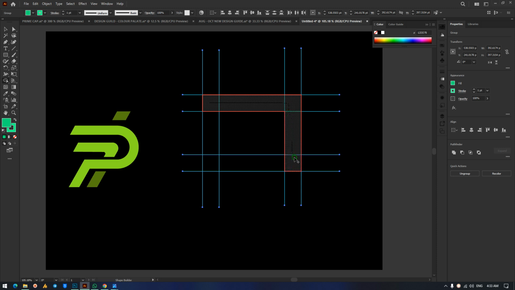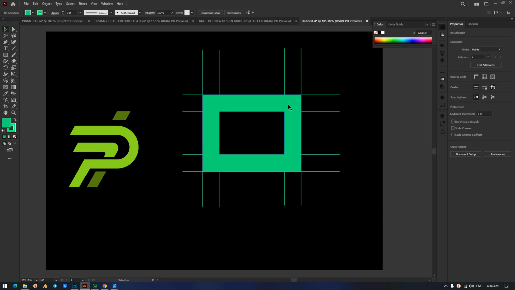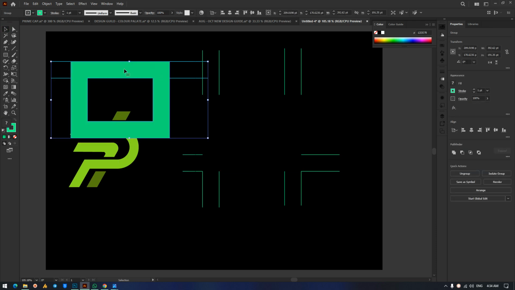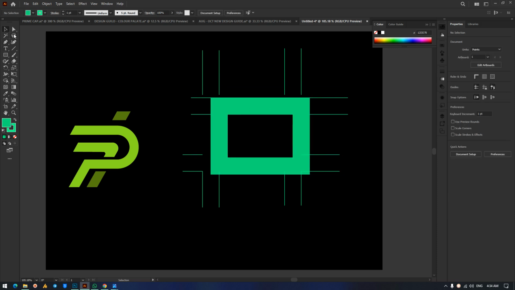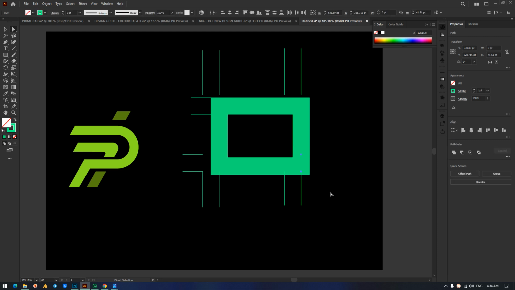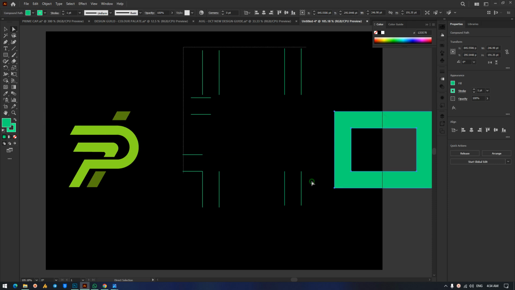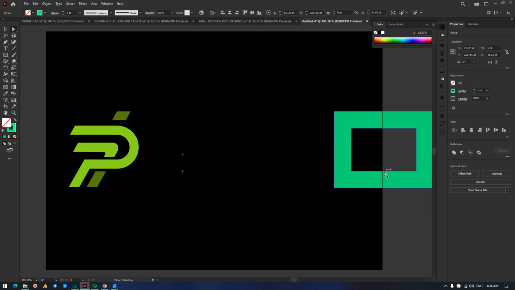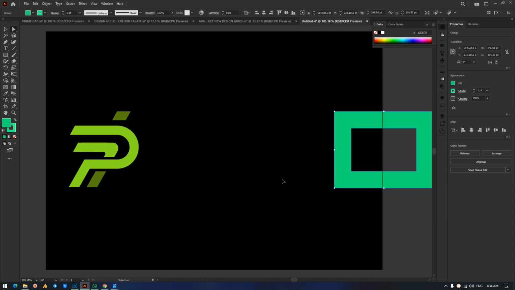Draw our line. While we are drawing this line, it is selecting all of those areas and creating until we join to this part. Okay, now we have created that shape. When we click outside, we can separate this particular element from the rest of the elements. Now here you can select this and delete. You can just select all of these areas and delete. All of these don't concern you anymore. You can just delete all of them, and we now have the shape we created. You get the point? So that's tip number one.